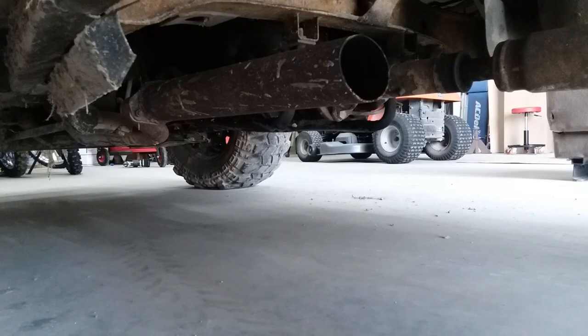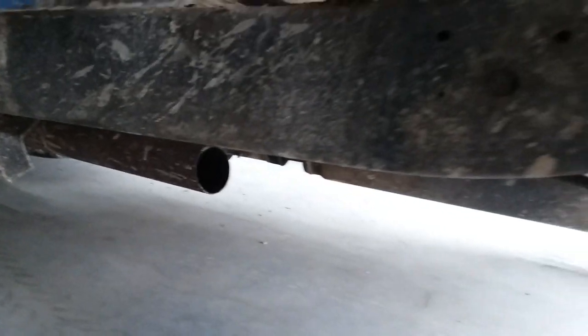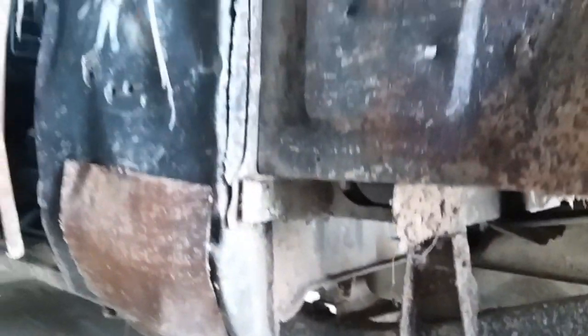The exhaust has been cut off right here. When I bought the truck, there was an exhaust pipe that went up through there and up through the bed, which was kind of ridiculous. I guess they were trying to make a rear stack or something like that. It actually sounded like crap. So my plan for this is to run that pipe up over and through here, and out the side.